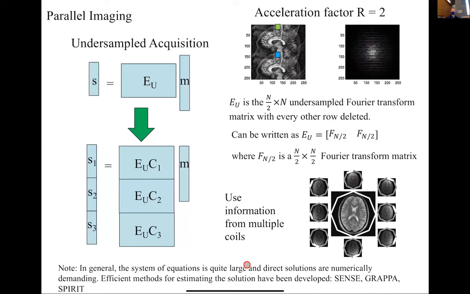And so it turned out that you can't just put it into MATLAB. I mean, you can do it. The problems in this supplementary module are very small matrices, and so that works. But for anything big, it's not going to work. Therefore, the main advance was coming up with approaches for efficiently solving this equation. They have names like SENSE, GRAPPA, and SPIRiT. We're mostly going to talk about SENSE and then GRAPPA, and I think that's what we'll do for today.